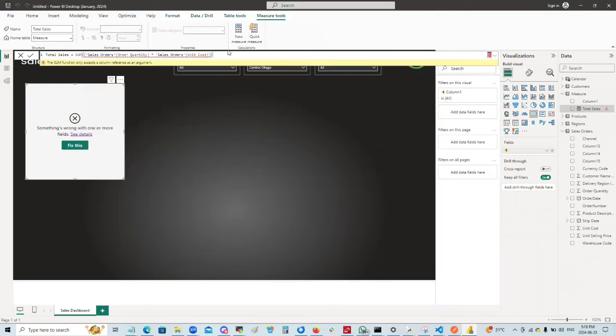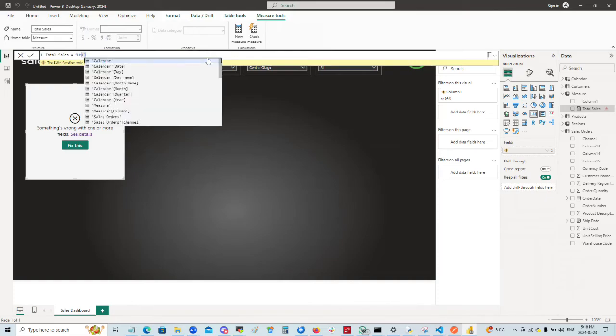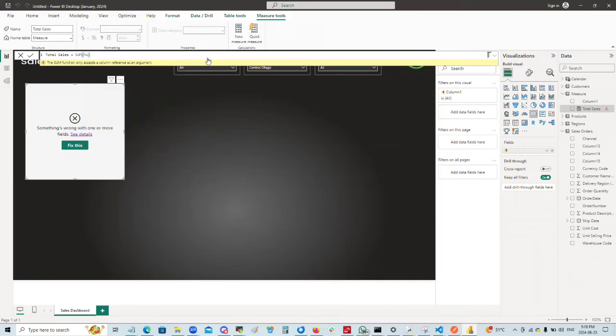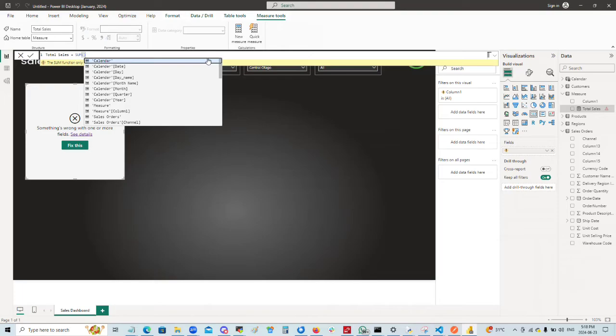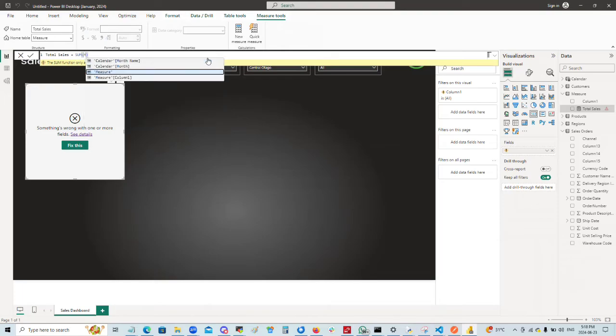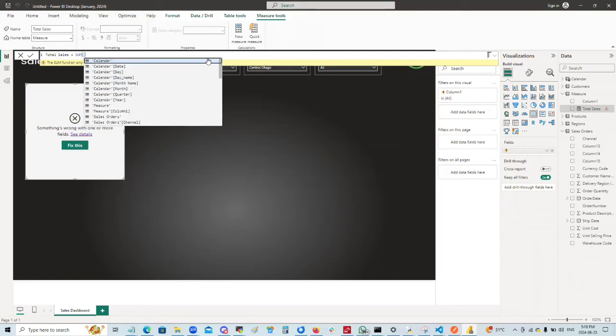It is not working. Then I want to believe that Power BI should have a multiplication function, right? Something that I can just pass in to first multiply. So let me check. SUM is not it. It is not the multiplication.